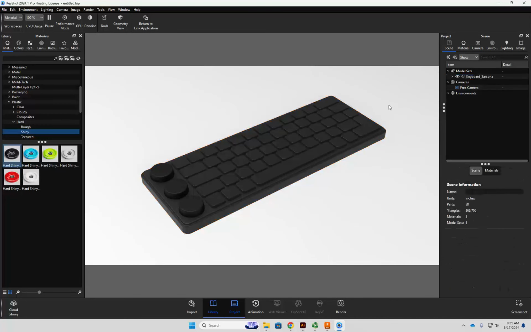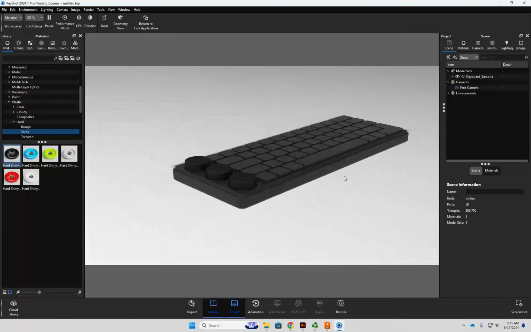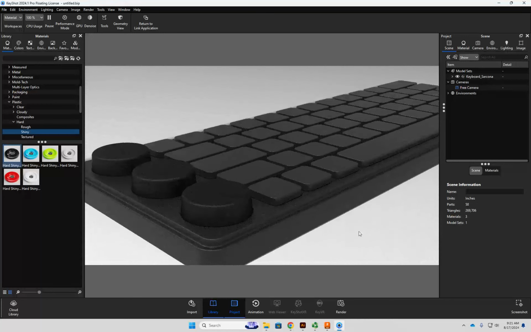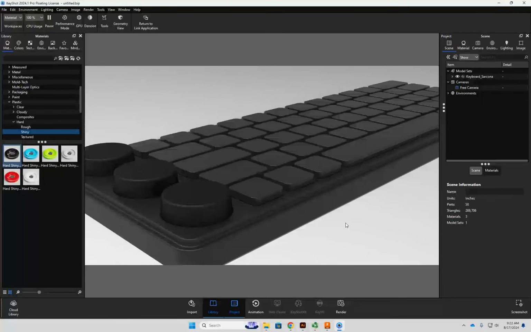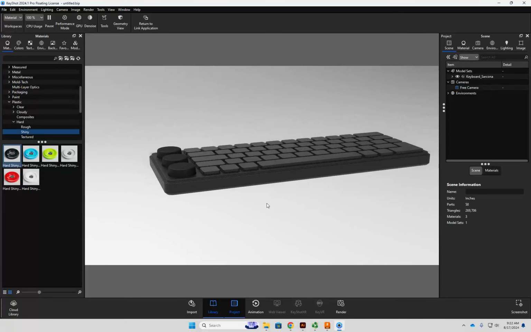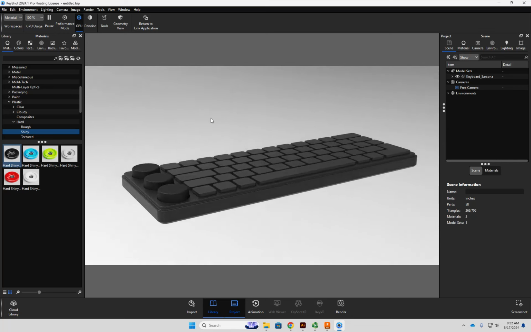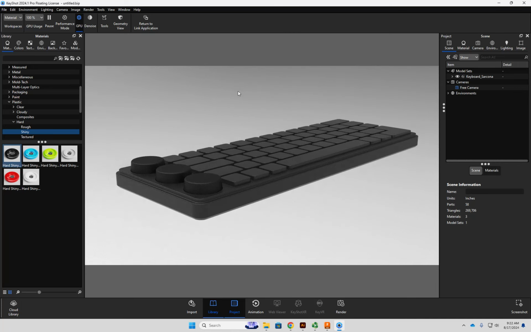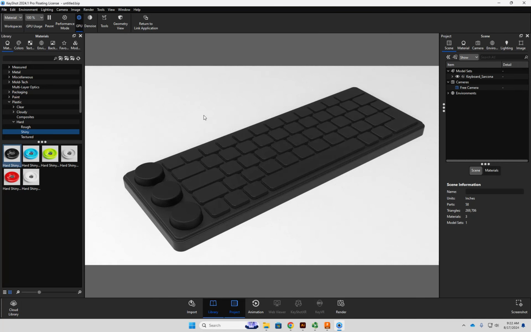there we go, and I spin around, you can see how I have these 3 different materials on here. Shiny black plastic, more of a rubbery material, and then this rough black plastic. Okay, now it's taking a second, it's thinking. I'm going to tell it to use my GPU instead of my CPU, and that should hopefully make it go a little bit smoother.